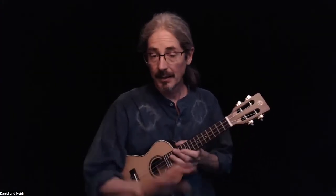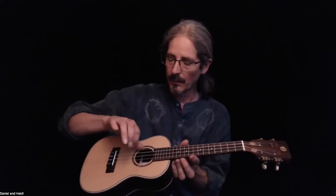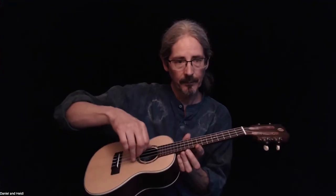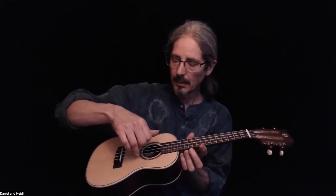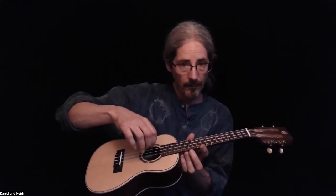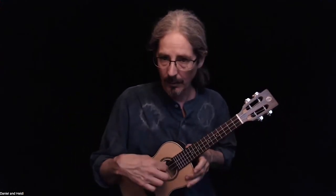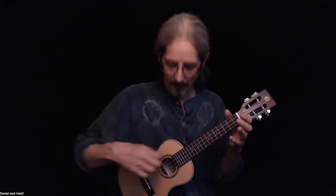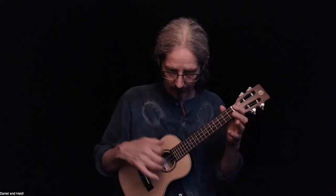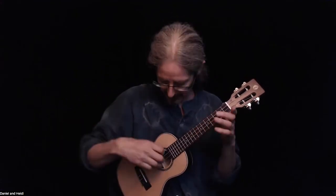Okay. Now the next thing we're going to look at is a very simple way to play a finger pick. We're going to use your thumb, index, middle, ring. We're just going to go like this. Thumb, index, middle, ring: fourth string, third string, second string, first. So it's basically down. And try not to bounce or pull too much of the string. Just nice and easy. Move from the big knuckle, so you've got this going instead of these guys.